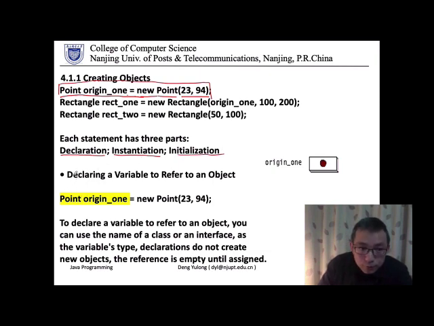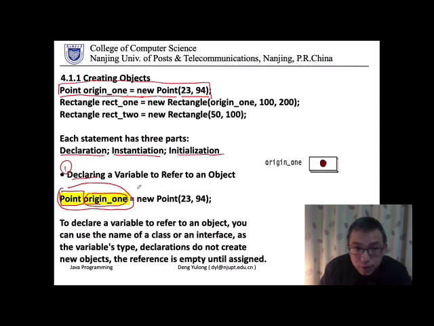Well, first, the declaration. The declaration is the left side of this assignment operator: Point origin_1. Point is a class name, and origin_1 is a name.